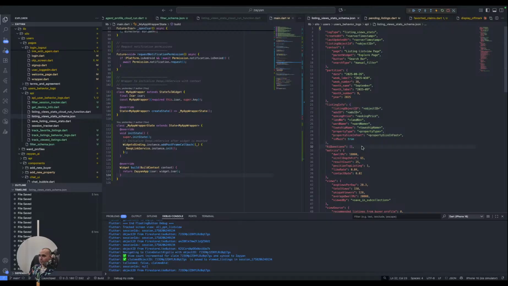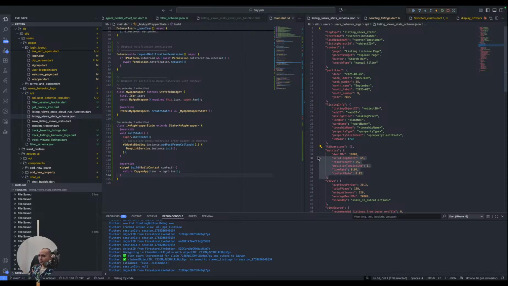For AI questions, I think I'm going to have to save them in sub-collections, because I want to track, if a user asks one question about this property, at what time, and which user, something like that. So I don't want to save AI questions in this document.